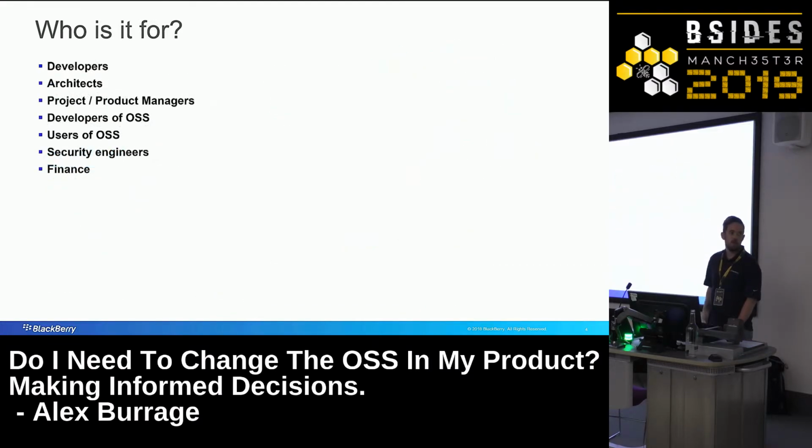So there's not really any technical details in this talk. So hopefully everyone can get something out of it. If you use OSS, if you develop OSS, hopefully you can get some idea of what your users are looking for. It can hopefully reduce your risk, reduce the cost to your company. Like, hopefully everyone can get something out of this talk.